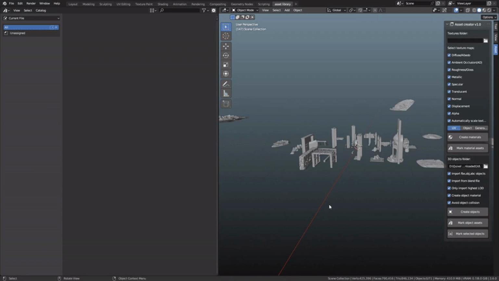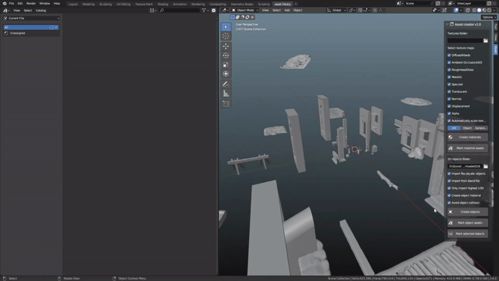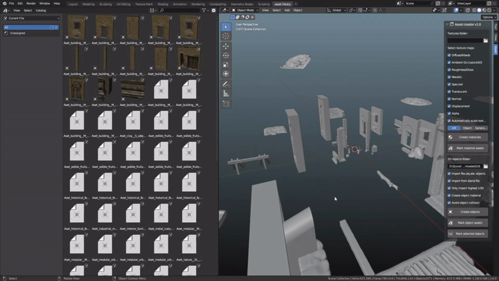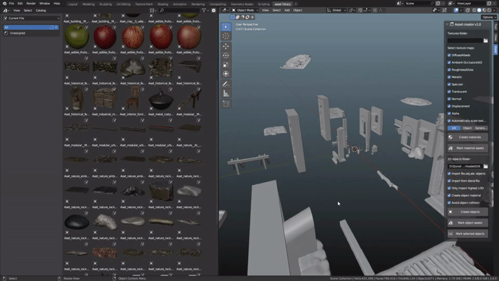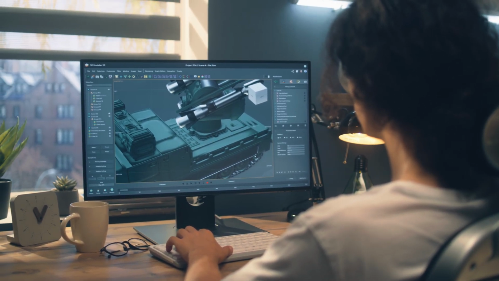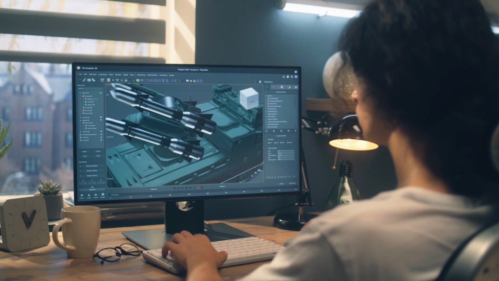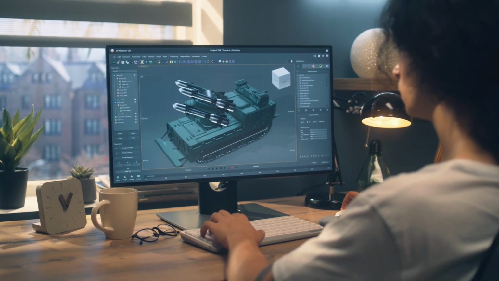You can even easily append directly from another blend file. So it's now more easy than ever to rediscover your old assets and organize your new ones in a few simple clicks. Quick Asset Creator can scan your entire computer, saving you countless hours of searching and appending files. So now we have the most hated and avoiding step in 3D modeling, and that's dealing with UVs.